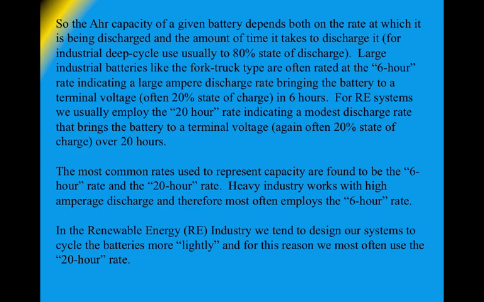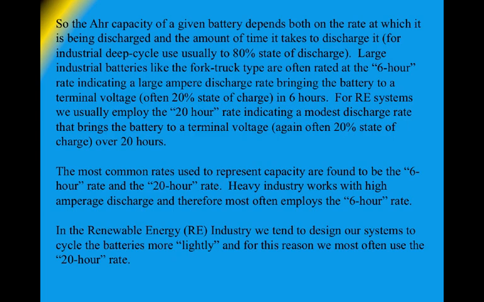This leads us to usually employ a 20-hour rate, indicating the more modest discharge and charge rates. So the 20-hour rate is going to be the rate that brings the battery to its terminal voltage over 20 hours. Now again, for the sake of the rating from the manufacturer, they're going to be using an 80% depth of discharge or a 20% state of charge as the terminal voltage.